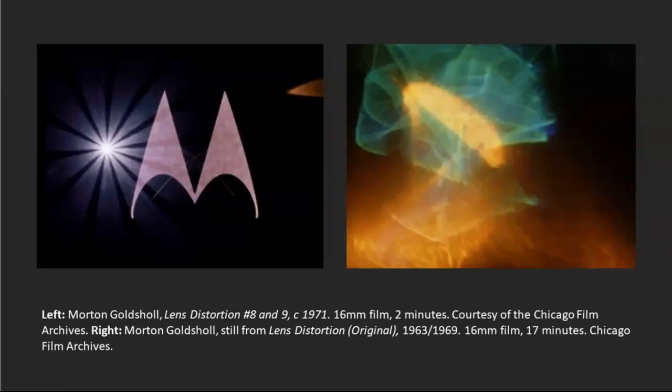So some of these objects did make it into the exhibition. The work on the right is a still from one of these lens distortion films, and it's one where they were really just playing around with light and color and movement. The one on the left, you see that they were also trying to see its potential for commercial application. So the Motorola logo bends and floats on the screen and appears as transparent color. So they were trying to present what they could do to clients in terms of making film very interesting as a promotional strategy.